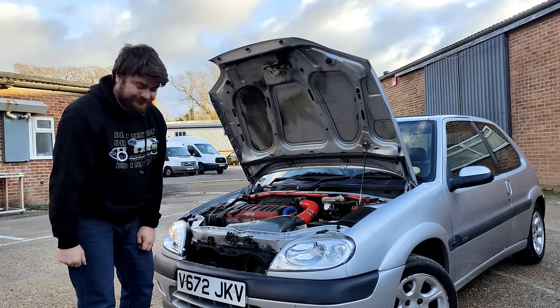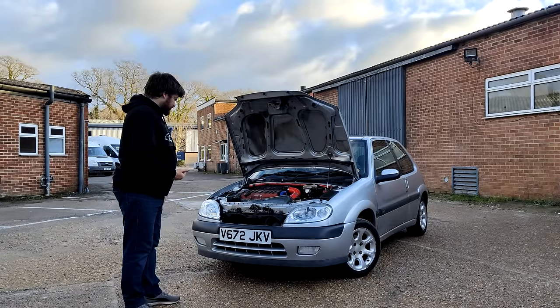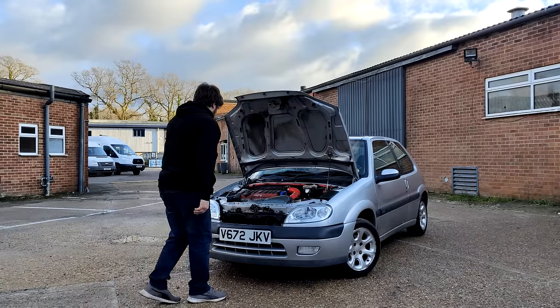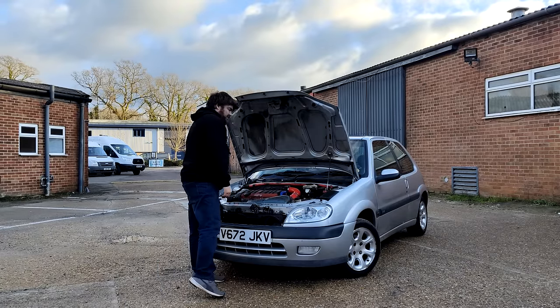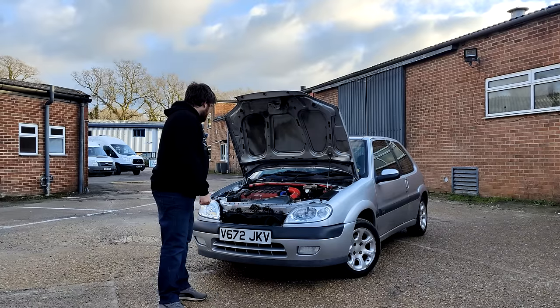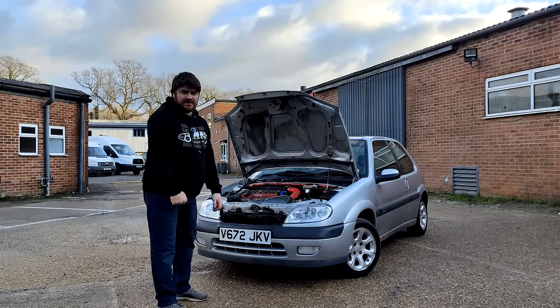It was a good little sleeper. In fact, for reasons I am not completely aware, this car kicks out 128 horsepower. It's not tuned. As far as I know, it's completely standard. No idea. In fact, once it did 132, but I put that down to a lucky day. No idea why it does that, but it does. It kicks out 128 horsepower. It does also have the VTS gearbox.